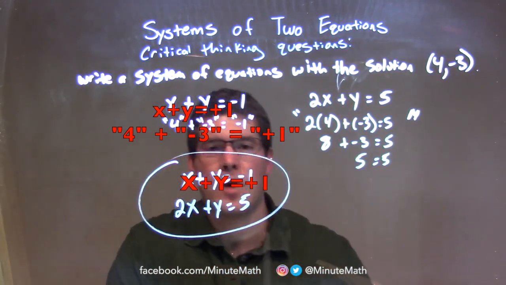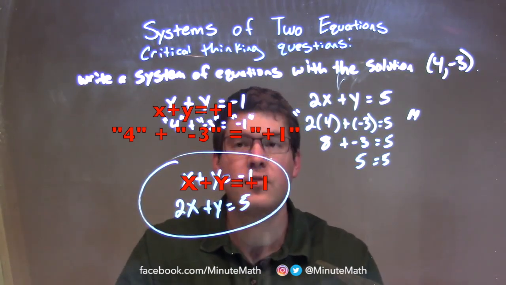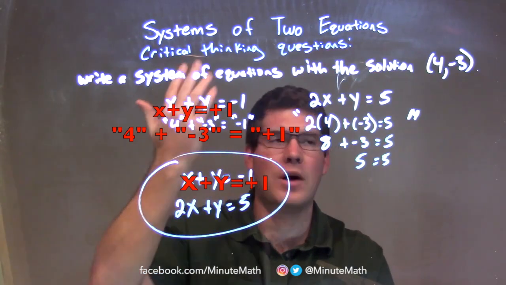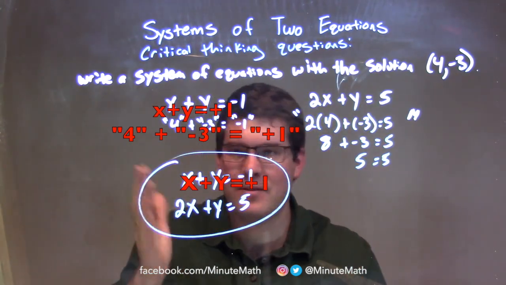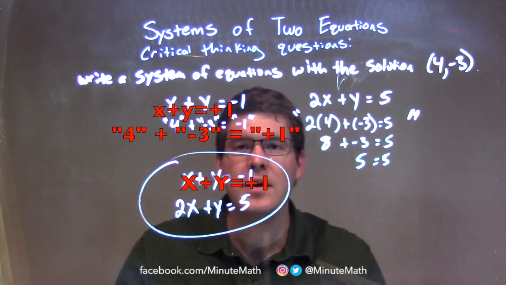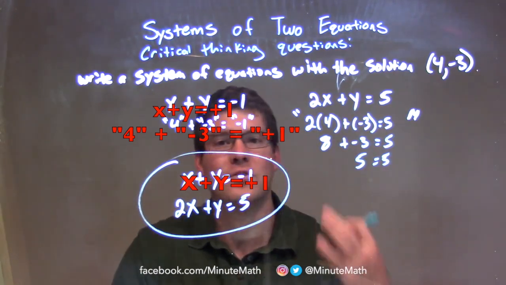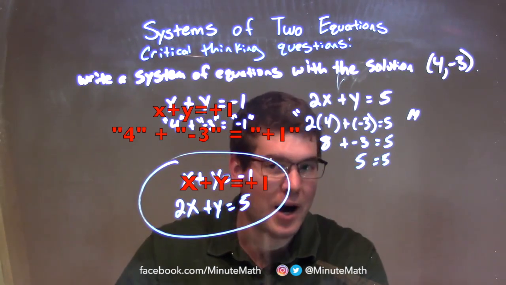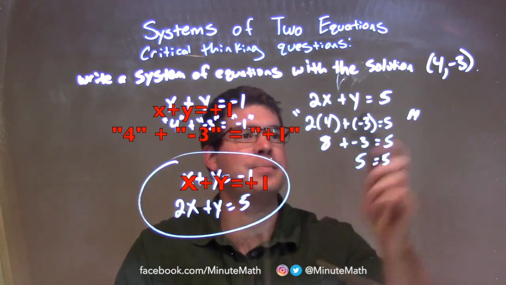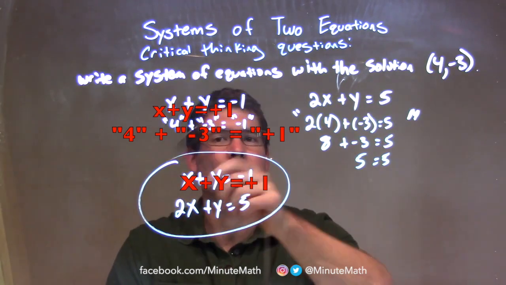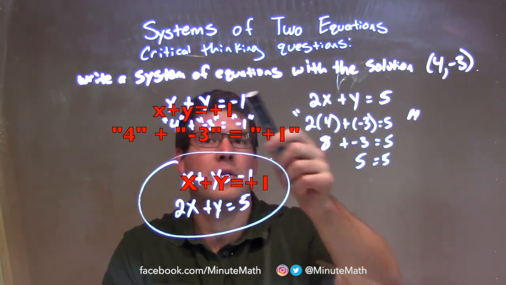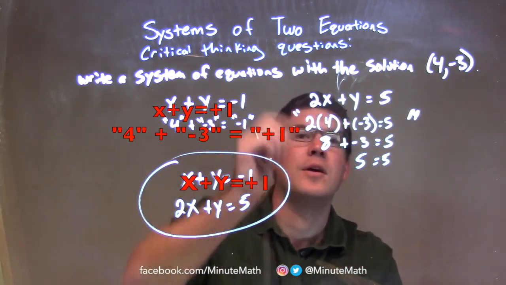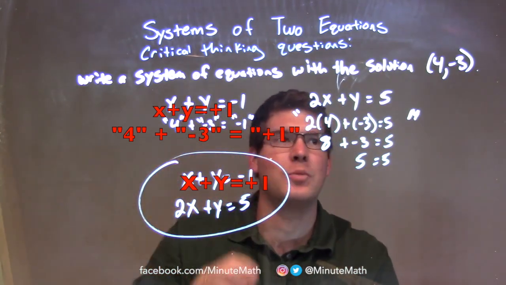My advice for doing problems like this is keep it simple. Start from the beginning, start with something easy, all right? x plus y, easy. Don't even make it minus x minus y or whatever. Don't try to be fancy with this. The goal is to get it correct, and the goal is to understand the type of problem, not to necessarily find the hardest way possible to solve this problem, okay? So start easy, x plus y, test it out, okay, that equals 1. So if I put x plus y equals 1, when I plug these back in, it'll be a solution. Same thing here. Just put a 2 in front of the x. Multiplying by 2 is pretty easy.